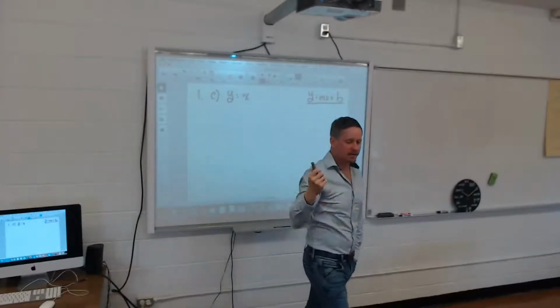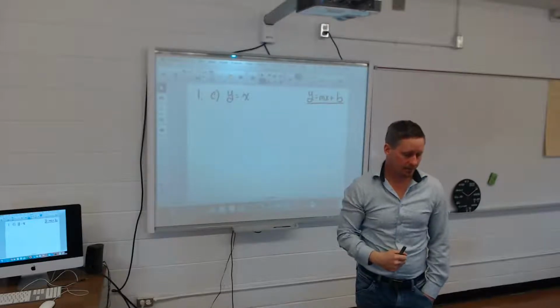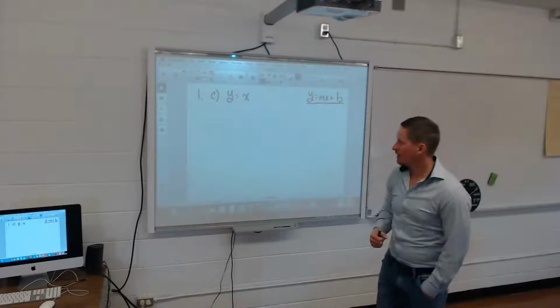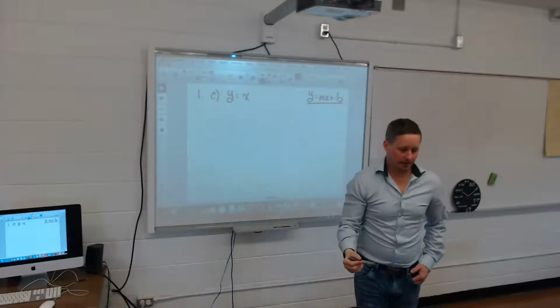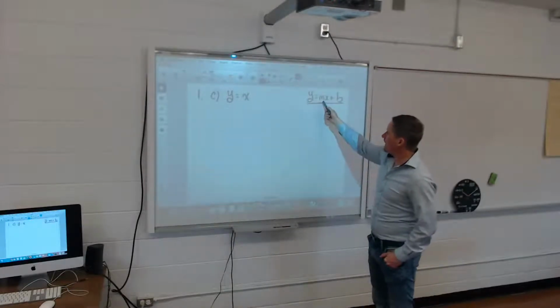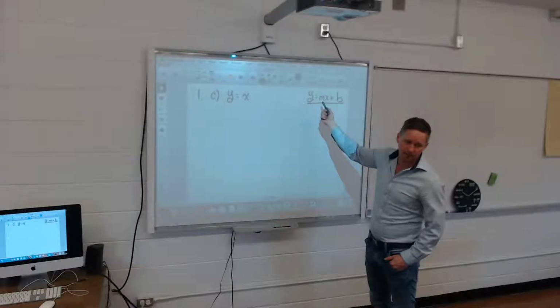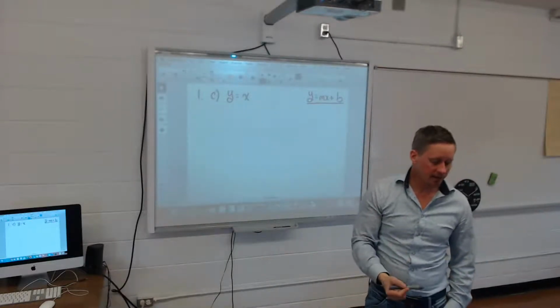So what is the value that's directly in front of my x right now? Have a look again. This is great for learning. All right. Notice that this equation has a y equals, yet I'm still telling you that the value in front of the x is an m value. Now, I'm going to lead you to the right answer here so that you're going to understand it.